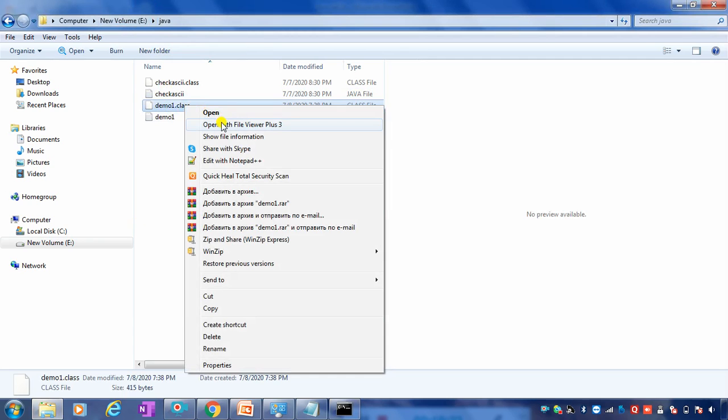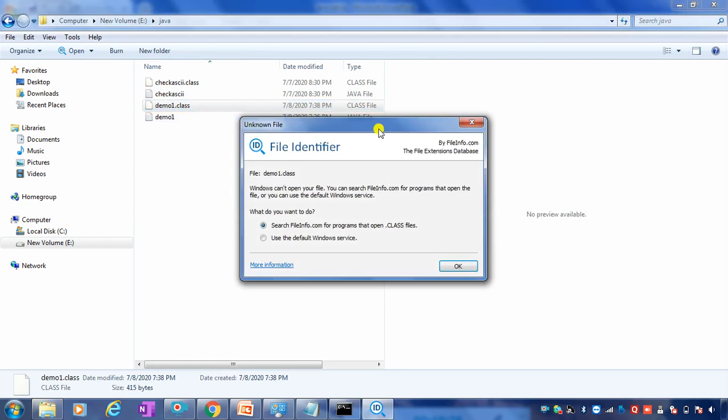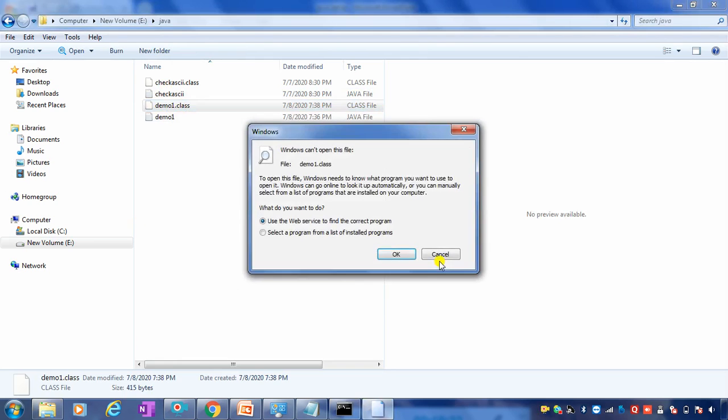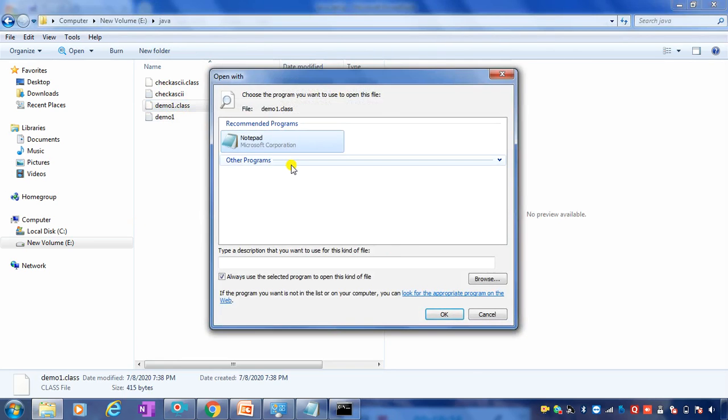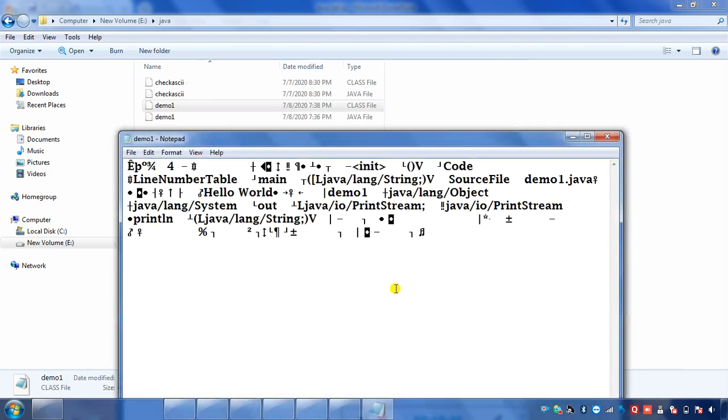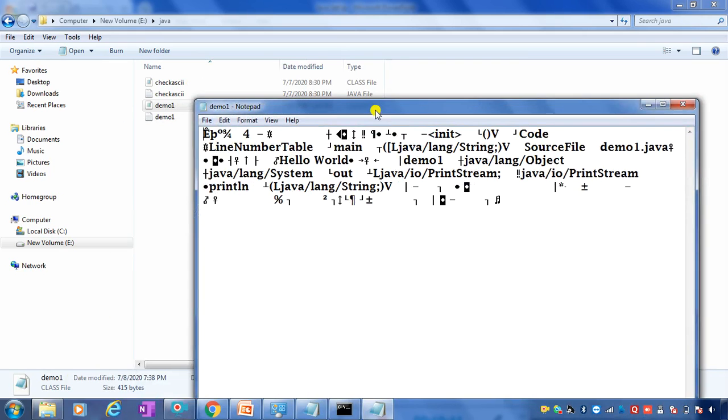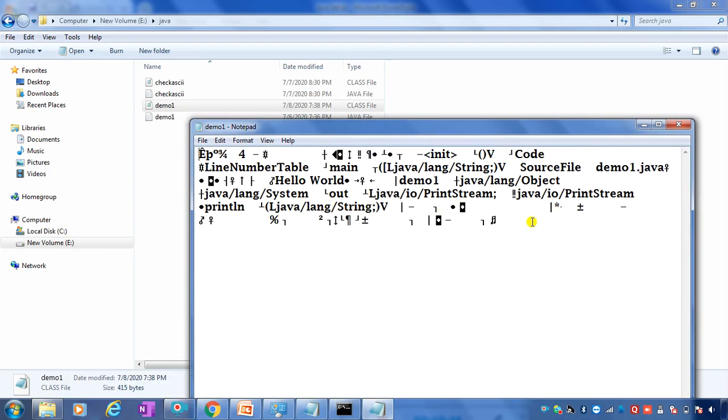Now here you can see the .class file. If I try to open it, it asks me which tool to use to see it. So I say Notepad. You can see this language is nothing but bytecode, which we do not understand.